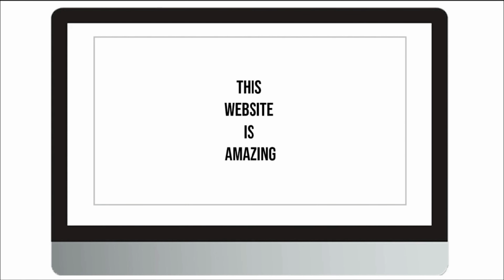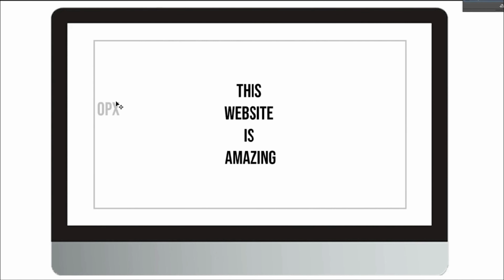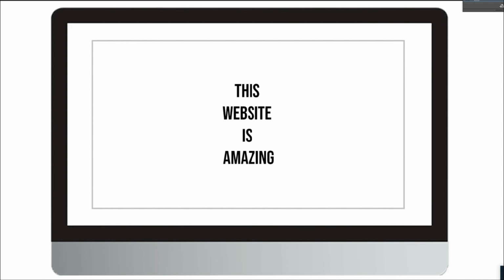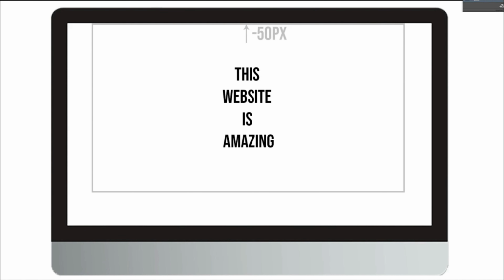Now margin is a little different. It controls everything that is outside of the rectangle layer. So for example, if you want to shift the rectangle layer down with all the elements in it, you add margin from the top, and the rectangle with all its elements will shift down. The same goes for the other sides. But one important thing is that with margin, you can have a negative value. With padding, the minimum you can go is 0, because you can't control anything that is outside of the layer. You can only control the inner spacing. For example, this rectangle is at position 0. If you want to shift it down, you add margin. But if you want to move it up, it is going to be a negative value. You can't shift this text layer out of the rectangle layer through the padding. I hope this illustration helps.